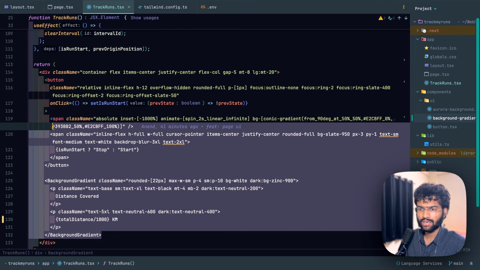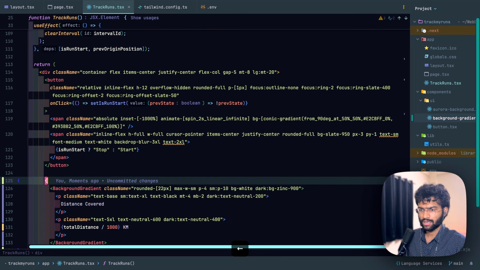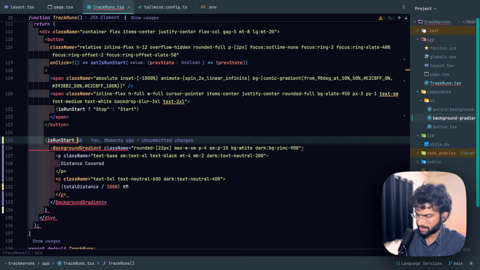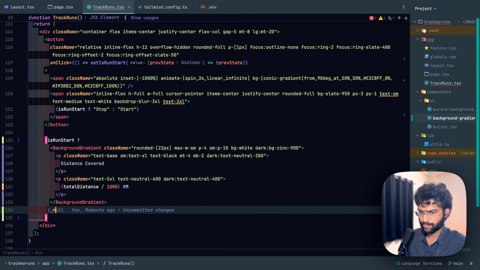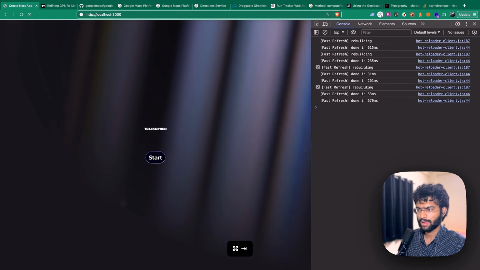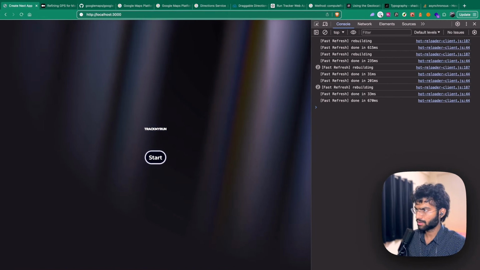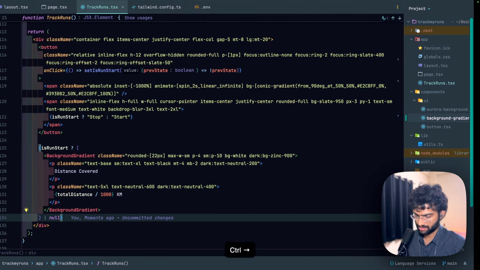And I think another thing which I can do over here is that I just want this to be displayed whenever my run has started, only and only then. So I don't want it to be displayed when I'm not running. Start. Perfect. Now, is there a way for me to make some frame of motions with this?